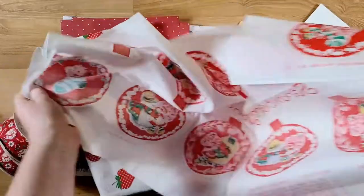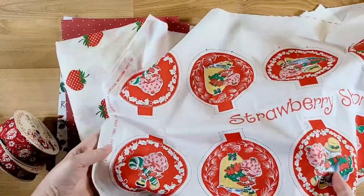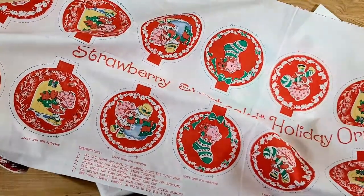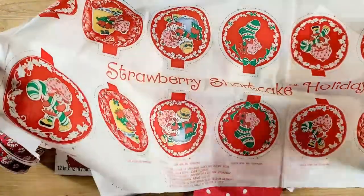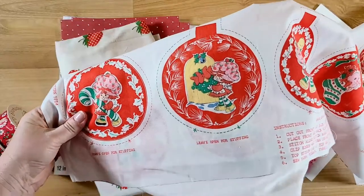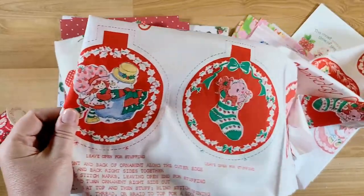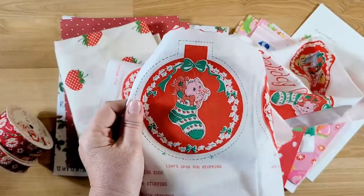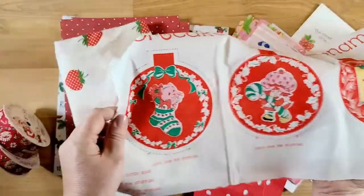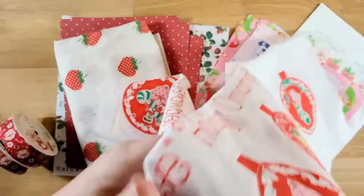I wanted to show you what pictures were on each of these. There's two of each, so let's see, 1, 2, 3, 4, 8 different pictures. There's strawberry with candy cane, a Christmas stocking and wreath, the snowman, strawberry's cute little kitty, and another. Oh, I guess there's four patterns, so there's two of each of these four patterns. So really cool. I have that.